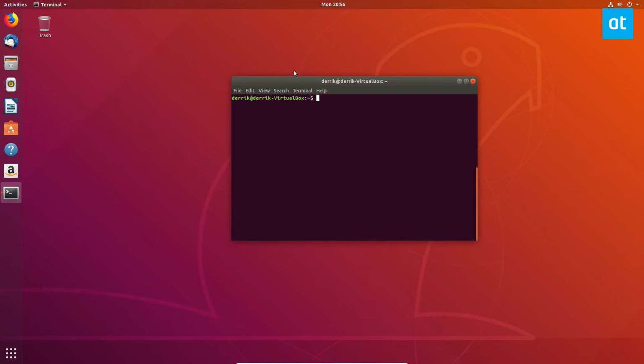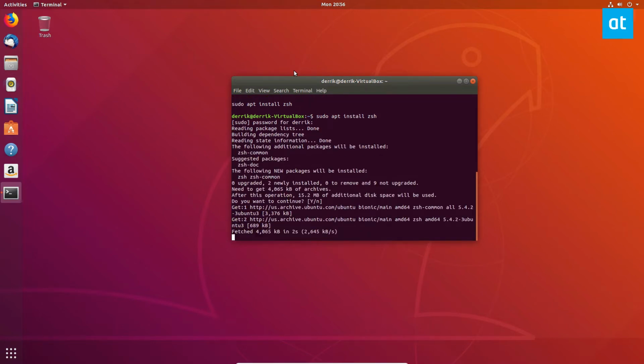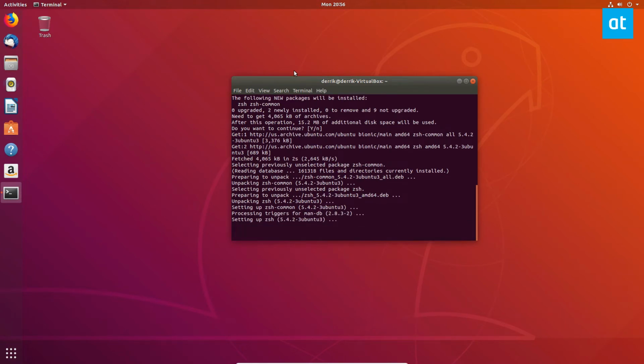So to change a shell, you first need to install the shell, because if I run ZSH right now, it's not installed, but of course I can just do sudo apt install zsh. And I should say, if you check the description below, we have links to all of the instructions for all of the operating systems that use ZSH. We even have links for the non-traditional ones. We have the guide for Oh My ZSH and all of that.